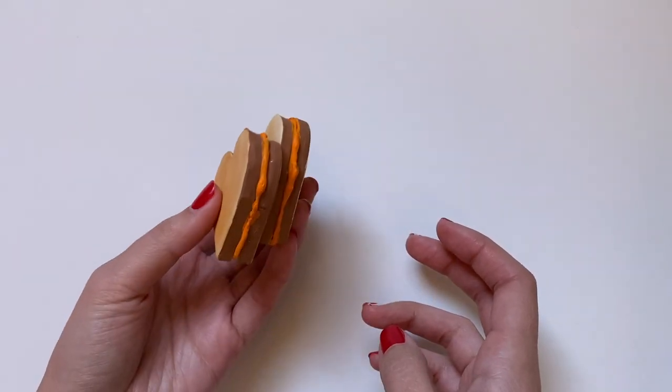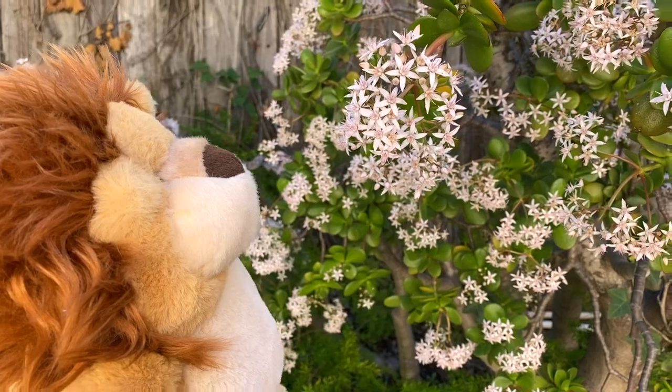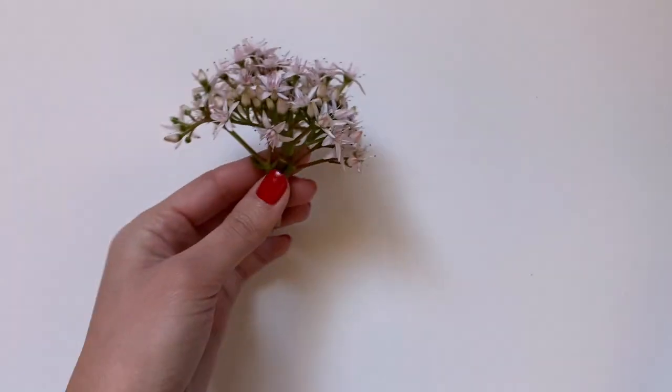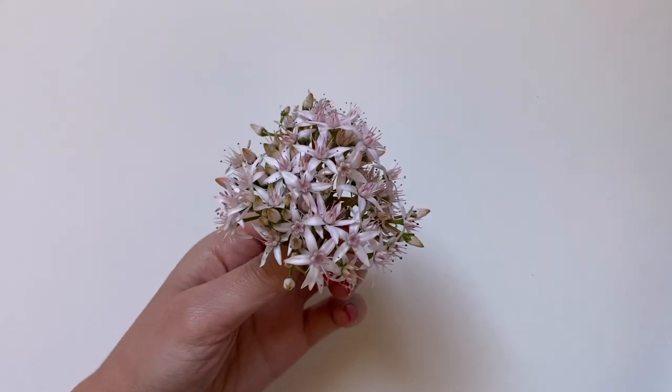Next, I'm going to be making a little flower bouquet, which I feel like is essential, so I sent Tubby out to get some flowers for his beloved. I'm just kidding, I set them up randomly, so it's kind of a blind date.